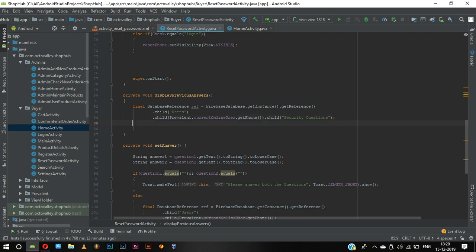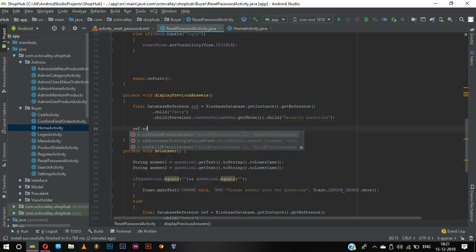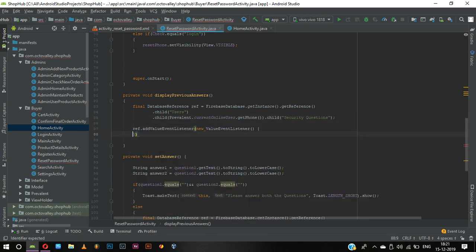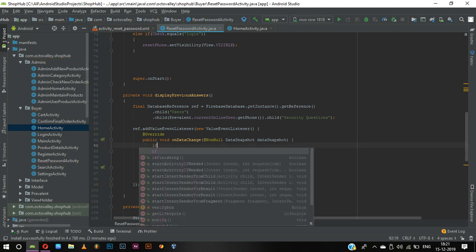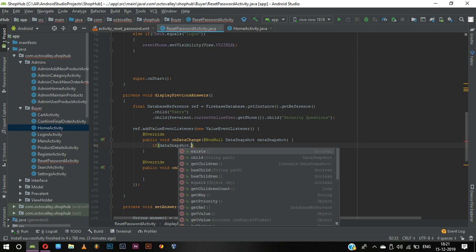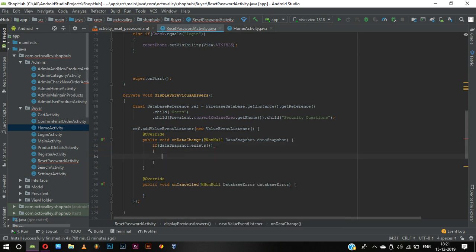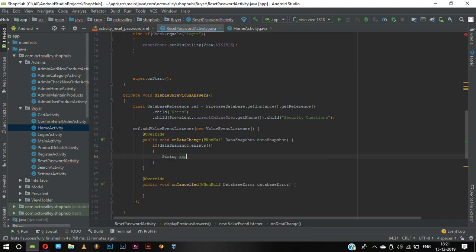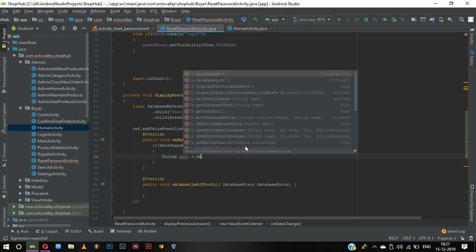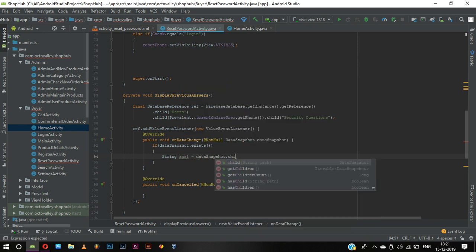So here it is the same, and what we can do is ref.addValueEventListener, new ValueEventListener. And here in onDataChange, what we can do is, if dataSnapshot.exists(), then we can create a String answer1 equal to dataSnapshot.child.